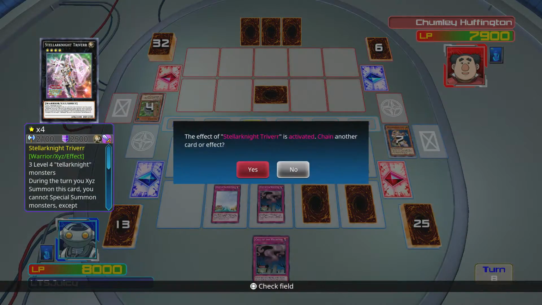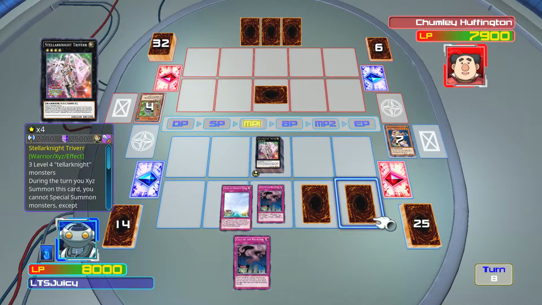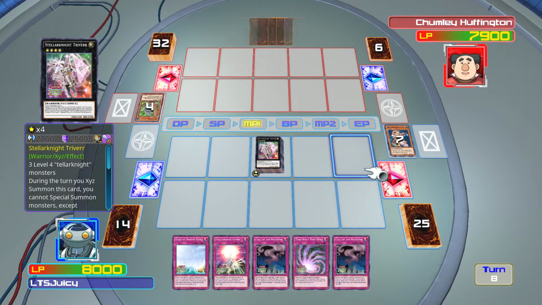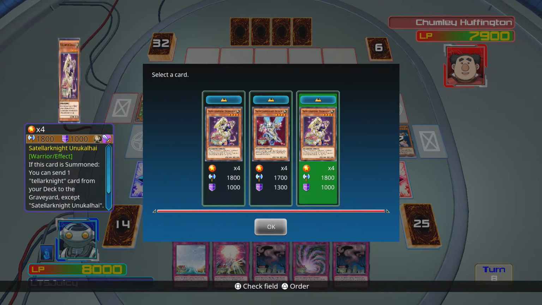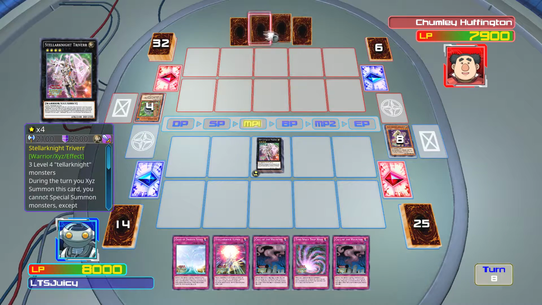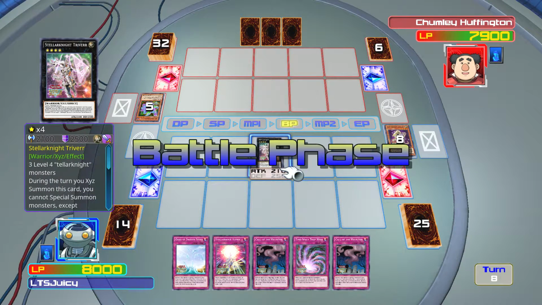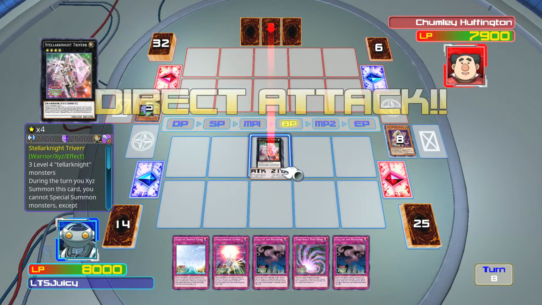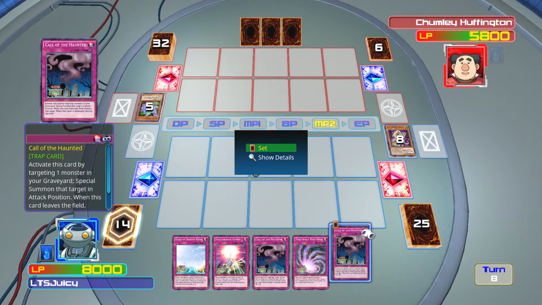So the idea of playing 3 of these in my deck is so that I can continue to do plays like this where I can keep having the upper hand. We're gonna go ahead and get rid of one of his cards in his deck. And this one's going out. And then we can continue to use our Oasis, and Call of the Haunted is another reason why. We're gonna go ahead and attack unopposed. And then we'll go ahead and set these down once again.